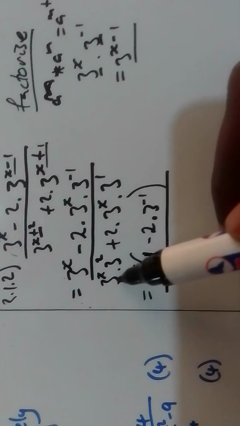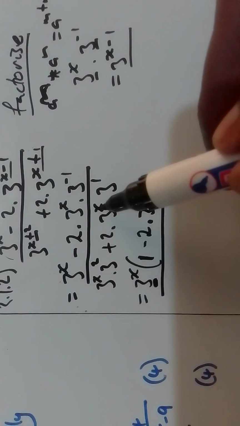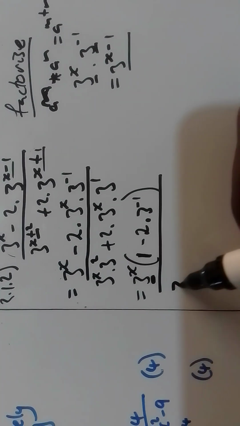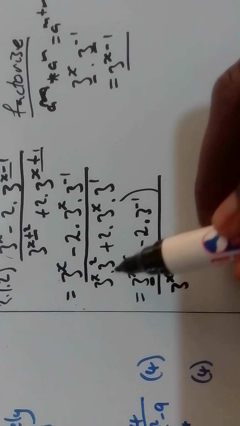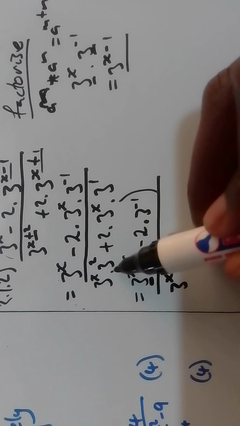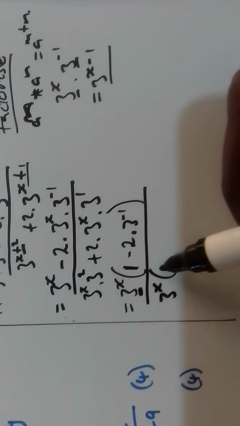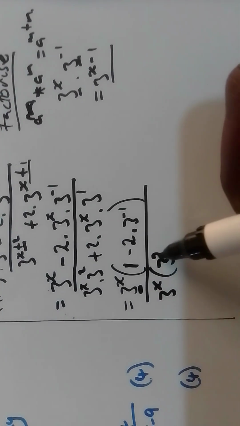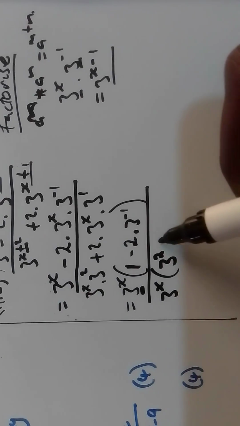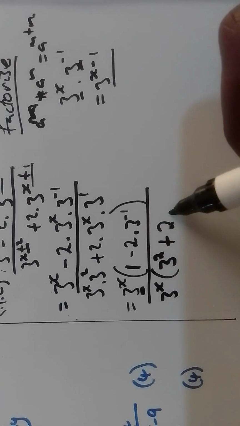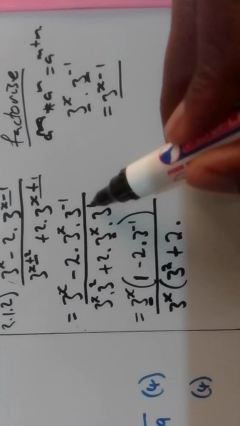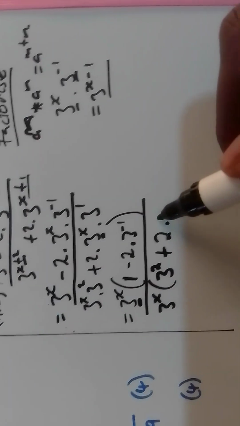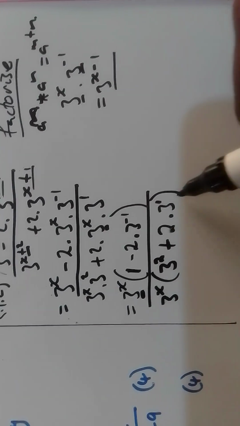If I come here, I've got another 3 to the power x and another 3 to the power x. So 3 to the power x, once again, is a common factor. I open the bracket. For me to have this 3 to the power x, I multiplied with 3 to the power 2. So which means the factor which is not common, which is remaining, is 3 to the power 2. Plus, here I've got 2, so I write 2. Multiplied by, this is already outside, so I don't rewrite it. Multiplied by 3 to the power 1, like that.